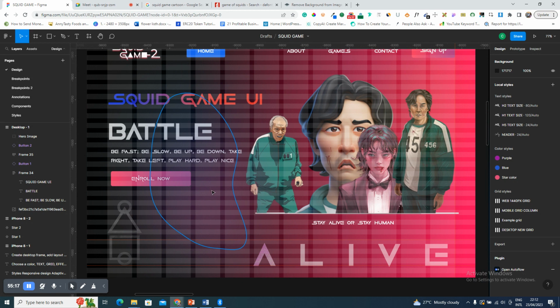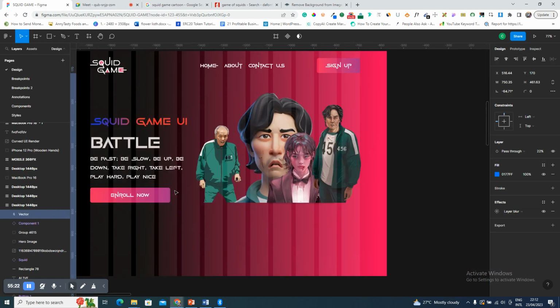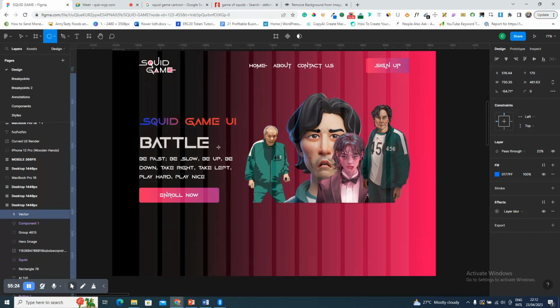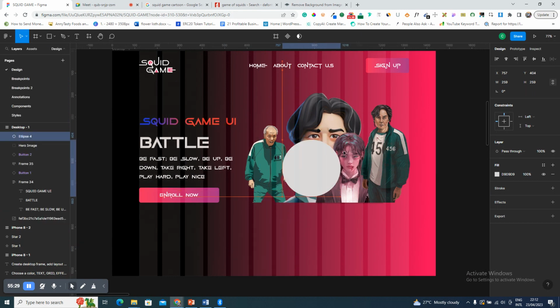So the next thing I want you to do is this particular thing here. But how did I do that? Look at this design for example. I'm going to draw a circle. So this is the circle that I drew. You see that if I take the circle here, it does nothing. Now this is how we get that light effect. I'm going to come over here. Instead of clicking on fill or stroke, I'm going to go to effects.